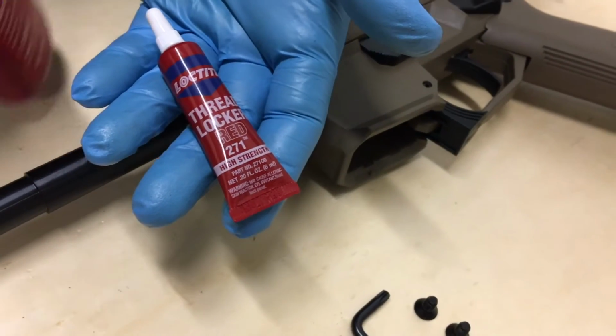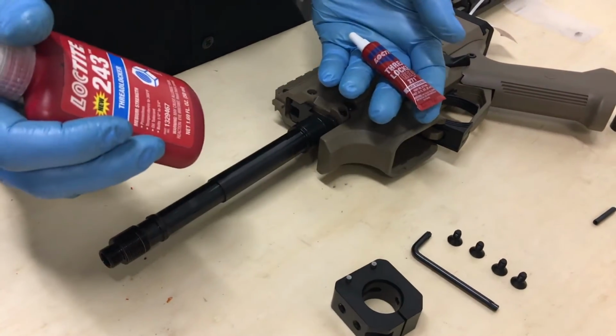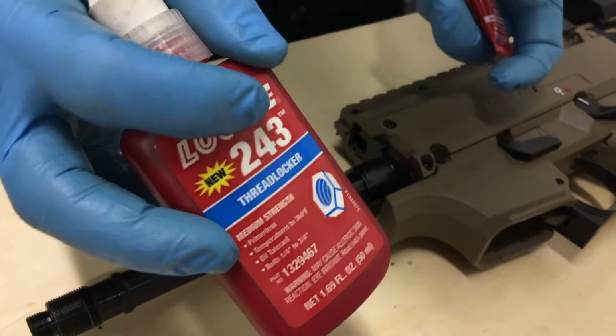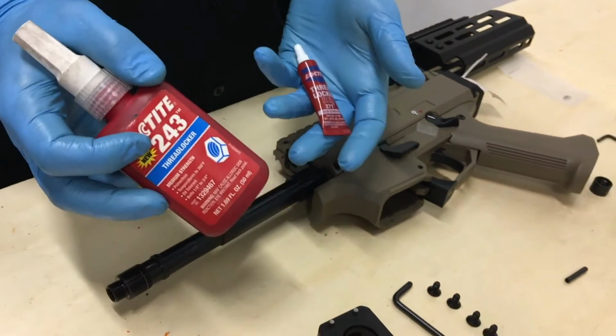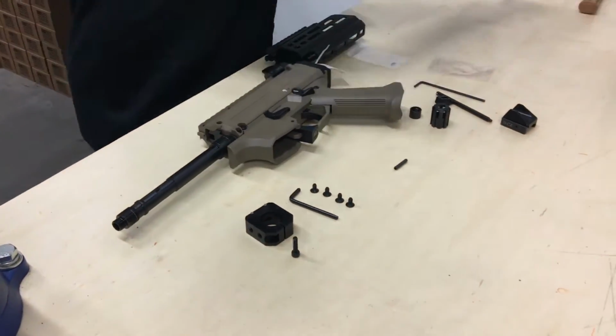If there is an opportunity where you think you're going to be removing your handguard or the trunnion mount in the future, 243, the blue, not 242, the 243 blue is higher temperature and works really well. We've had good results with both of these, and in this one we're going to go ahead and use red, but again, if you want to use blue, you can.